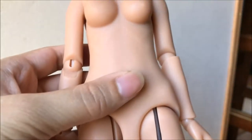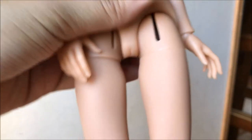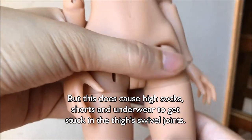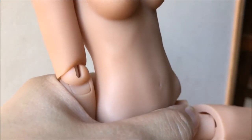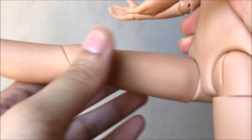Here's the lower area of the abdomen. I do like that the swivel joints at the thighs are really high - I think aesthetically it looks nicer. You can turn the leg, and the parts are labeled with an L. The knee is single jointed. I've never actually tried the hugging-the-knee position with this body - I'm not sure you can. Maybe because the swivel joints are so high up, it encourages you not to do that pose.